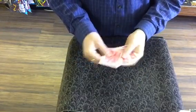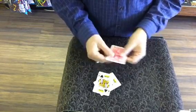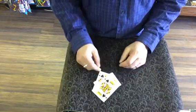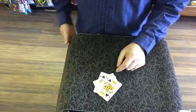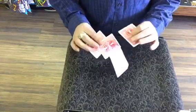Then you're going to take these two cards and turn them over — these are now three kings. So when you mix these up, you ask them where the eight is: no, that's not it; no, that's not it; it's got to be this one. When it's not that one, you go into your pocket and pull out the regular eight, and now these cards are all examinable after you're done.